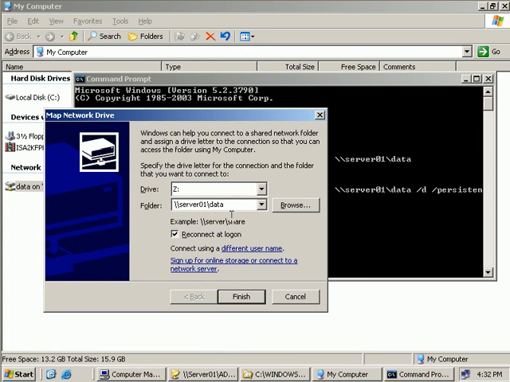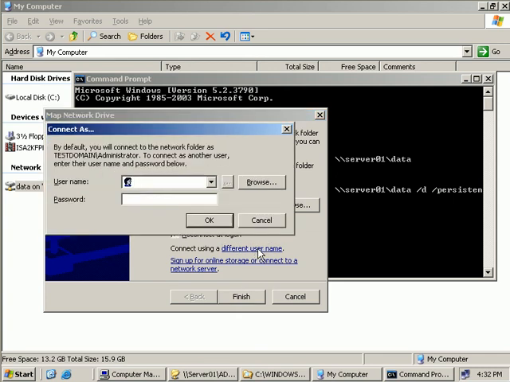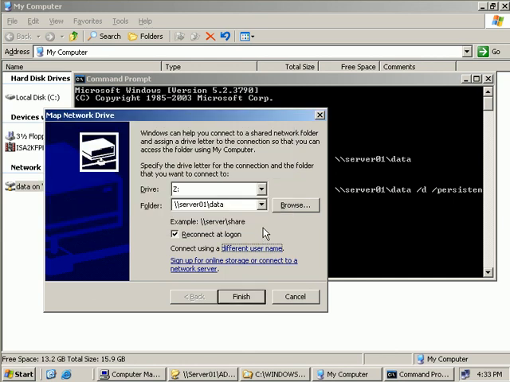Now down here we can see the Reconnect at logon box. This just makes this drive mapping persistent, as we did over here with the command line. So simply it means when we reboot, we'll reconnect again. Now if you do need to provide a different username and password to connect to this share, simply click on this hyperlink and then you can provide any additional credentials. So if you're an administrator and you happen to be running down the hall and Bob calls you over and he wants to have access to this share, but he doesn't have permissions to map it, well, you can simply do it for him.